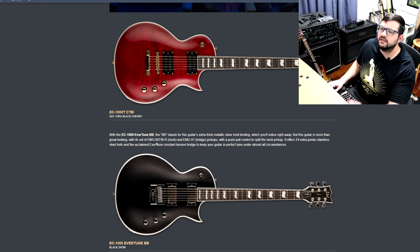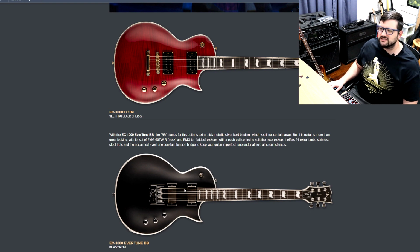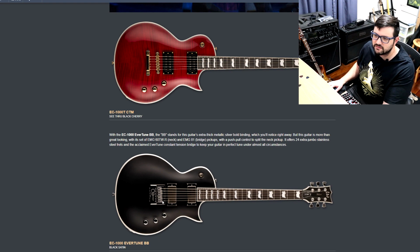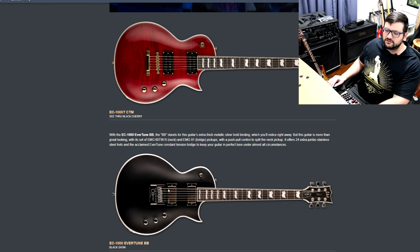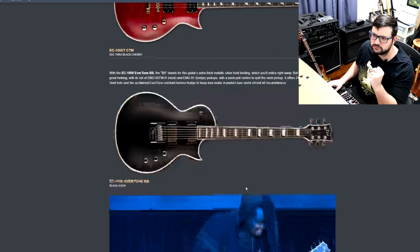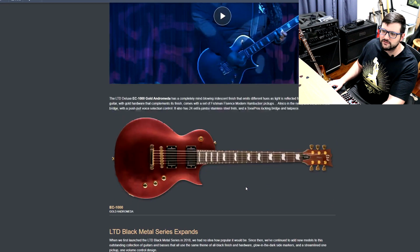This comes with an EMG 60-TW in the neck and an 81 in the bridge. That's a perfect combination. That's a very good combination right there. And you get an Evertune. You get good pickups, you get an Evertune bridge if that is your thing, and you get 24 stainless frets. Oh, gets me going. I love it so much.